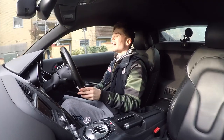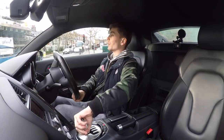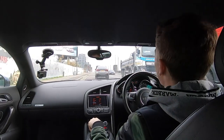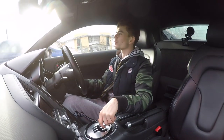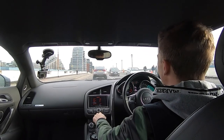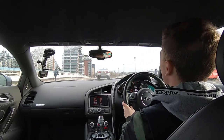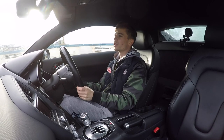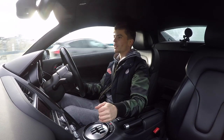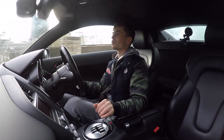Then I started going online and looking through loads and loads of different liveries for the R8, to see which one would look the best and what we can do. Finally I settled on one, because I want this to be a very standout car, one that you notice quite a bit, so that when we take it on road trips and you see it, you instantly know, right, that's the one. That's what I want this car to represent, and I don't want anyone to have any doubts when it drives past me. I don't daily drive it, not too much at the moment. But that's where I'm going with the whole wrap idea.